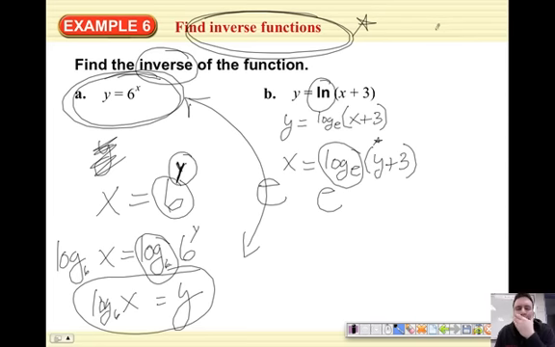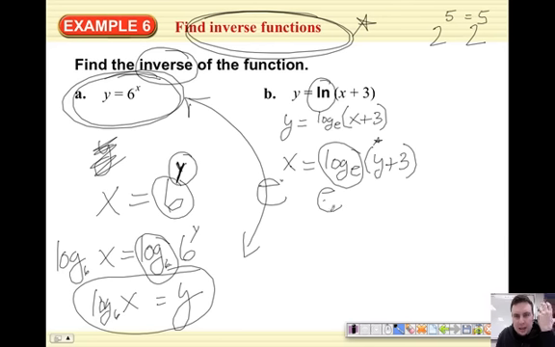Let me show you what I mean. I'm just going to write something simple. 5 equals 5, right? Doesn't that mean the same thing as, wouldn't this also be true? 2 to the 5th equals 2 to the 5th, right? Same thing. That's what I did down here. X equals log base e of all this. That's the same as me just throwing two bases down here. That would keep it true. E to the x would be the same thing as e to all of this. So I base both sides.